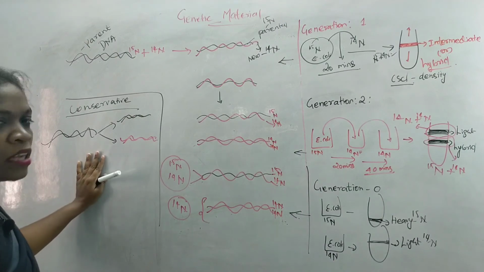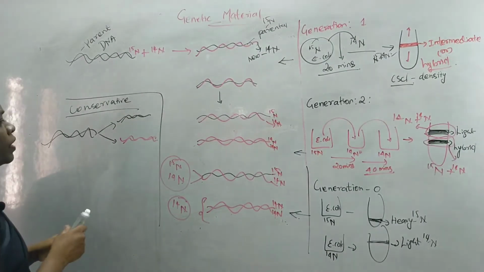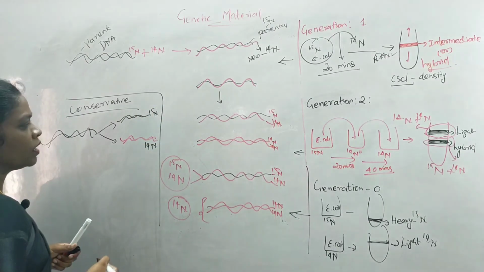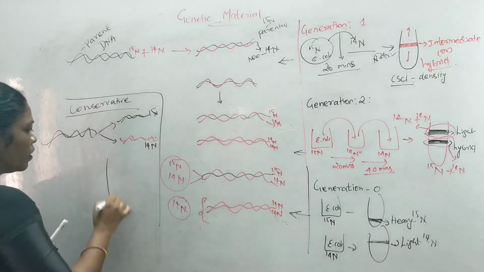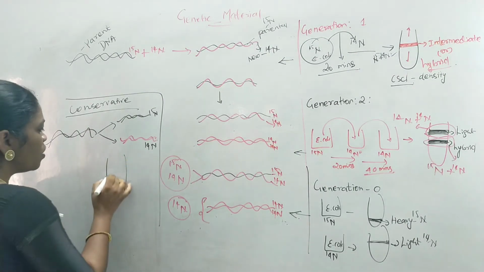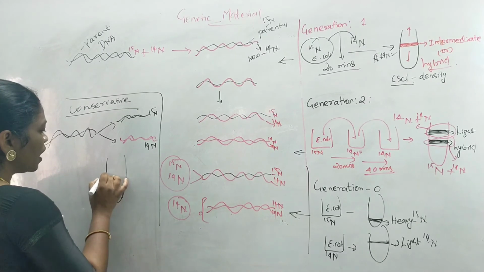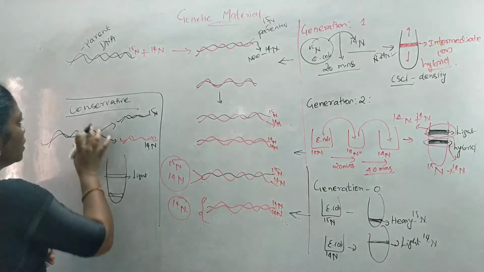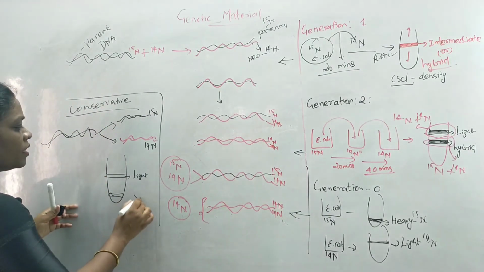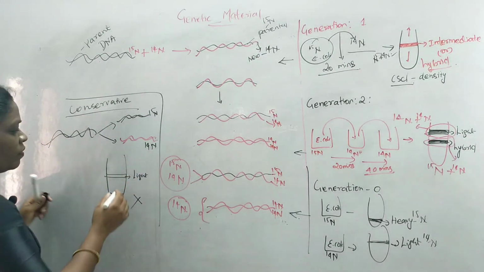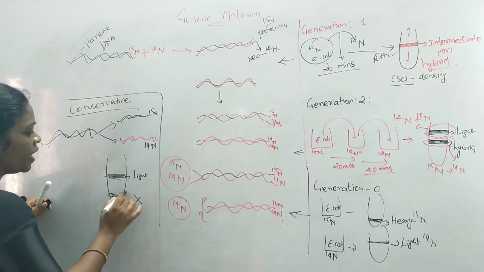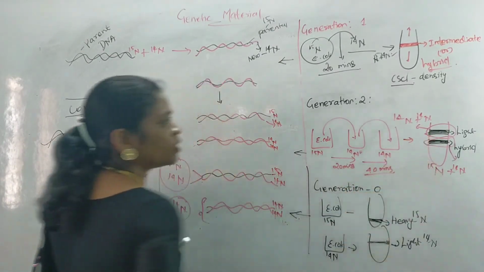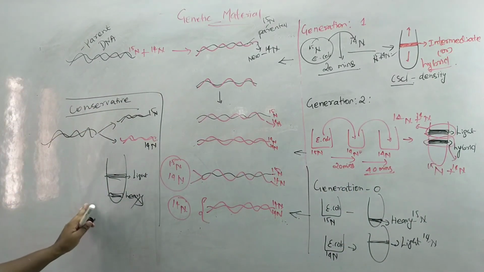If the conservative method was completely correct, one band should have contained N15 and the new band should have contained N14. We would have got the centrifugation result with one band staying in the heavy region and the other band staying in the light region. So we didn't get a light or intermediate band in the case of the conservative method. This explains that this method was wrong. If this method was correct, we would have got bands in the lighter region and also the heavy region. But what have we got? We have got bands in between, that is the lighter region and the hybrid band. So it tells you that this method was totally wrong.